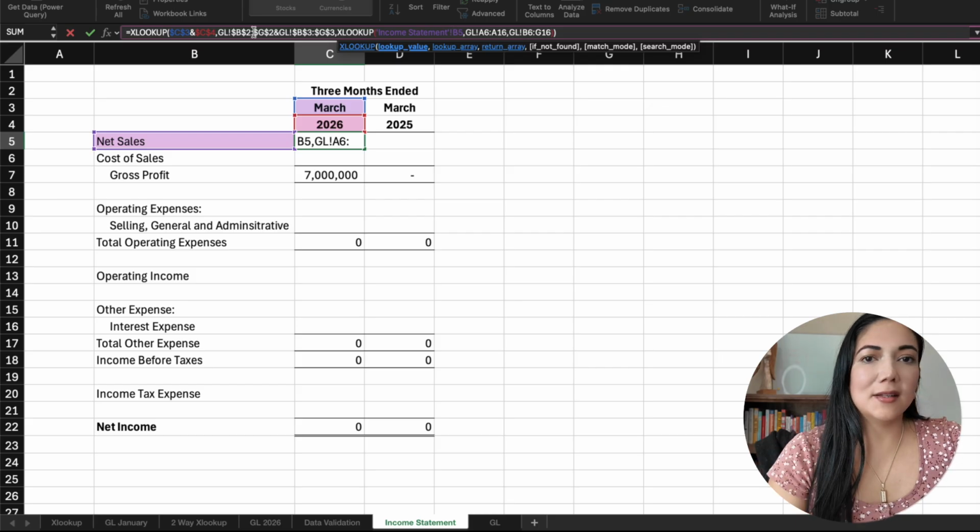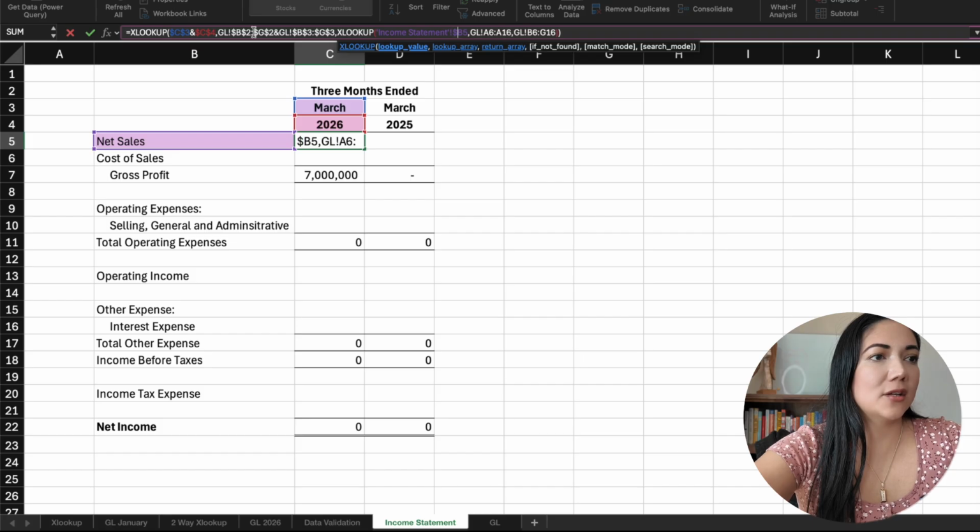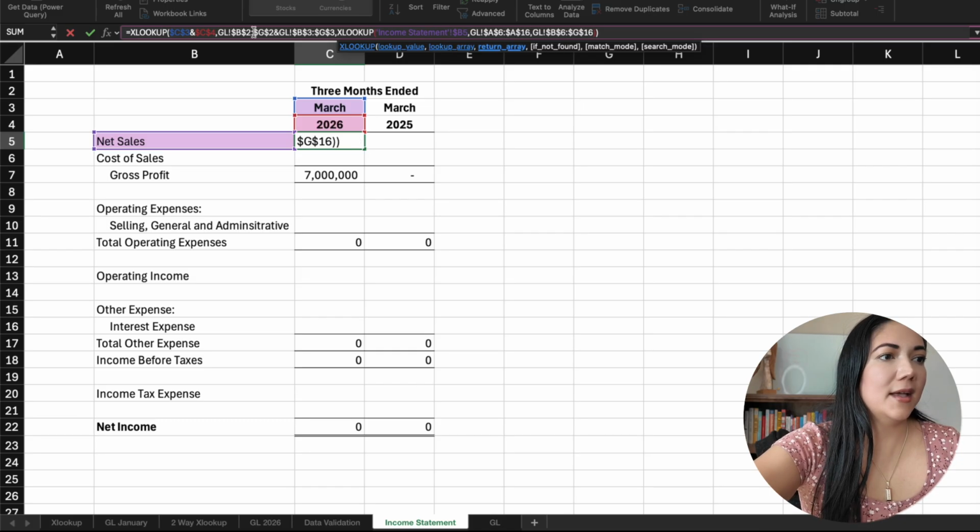In this instance, the column where our account is located is not going to change. So we are going to lock in B. However, the row that the account is located in is going to change. So we are not going to lock in the number 5, but we are going to lock in where the accounts can be located and our return array, and hit enter.